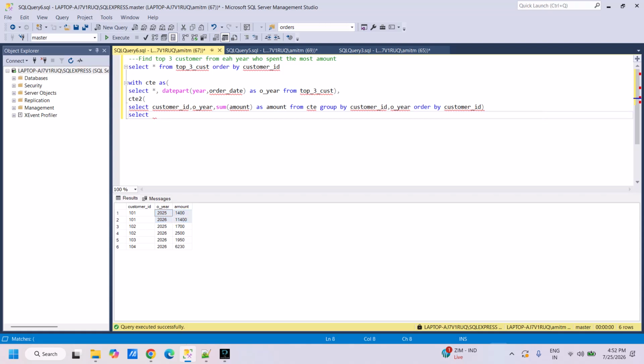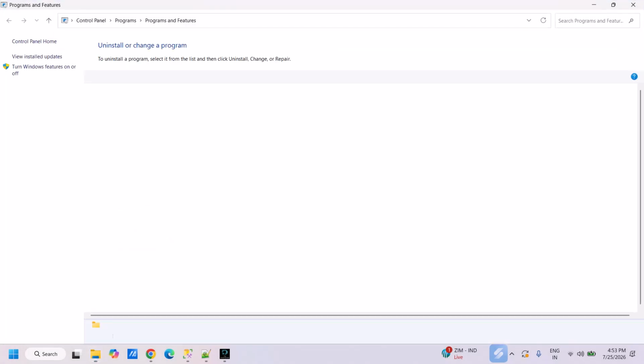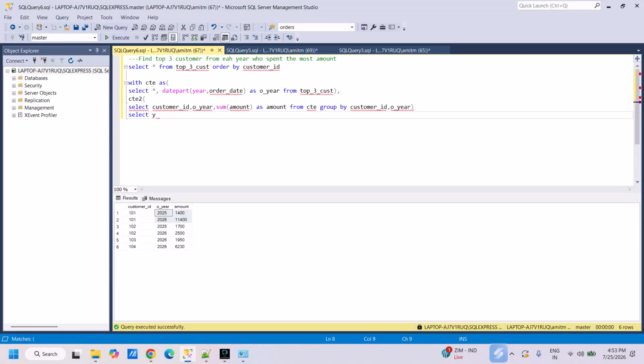Now, based on the year, we need to see which customer is spending the most amount. So now we are writing these queries. Let me remove this and select, sorry for this, select year, customer ID.